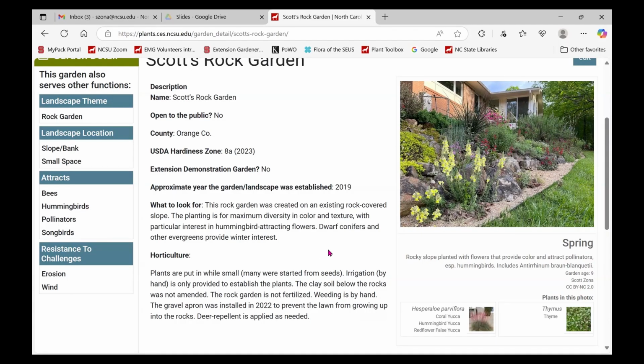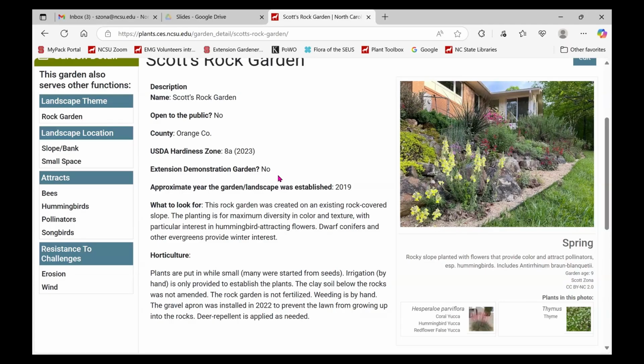Another feature that is not visible at the moment is the link to the public gardens map. We had some technical issues with the old map. The new map is up and running, and I will be adding in the design galleries a link to the public gardens map, which is a Google map that shows public gardens throughout the state. And again, it's a way of giving your garden exposure.